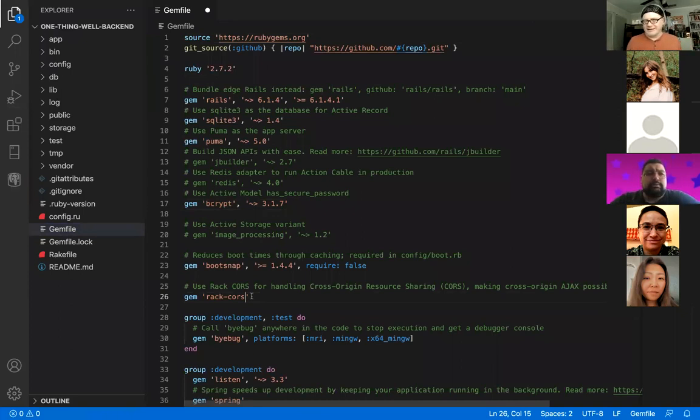CORS is a thing that protects us, theoretically, from cross-origin resource sharing attacks, which basically means that you can't make certain kinds of requests from other origins, other domains, including the same domain with a different port.